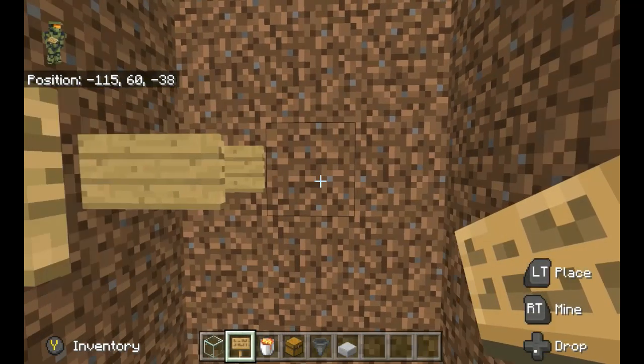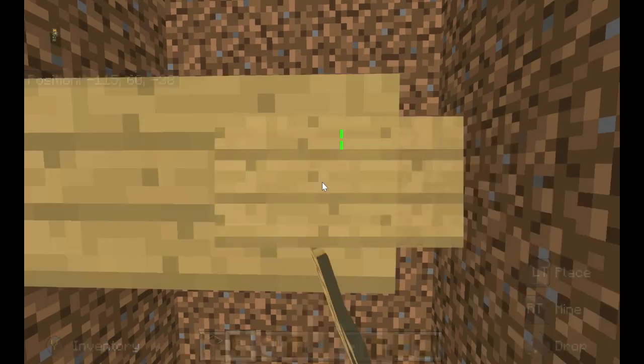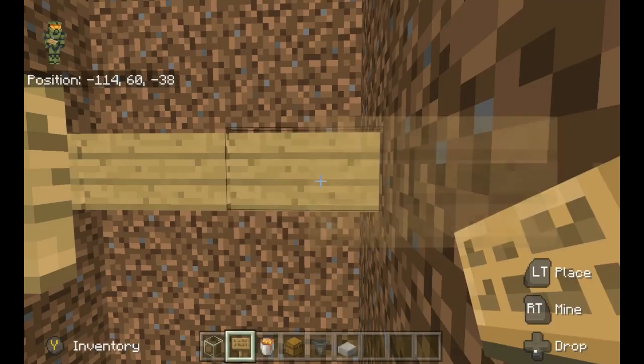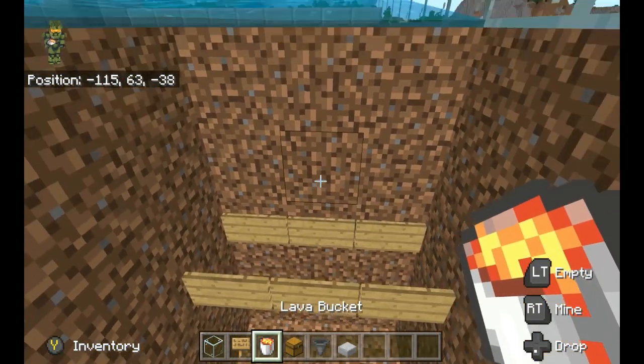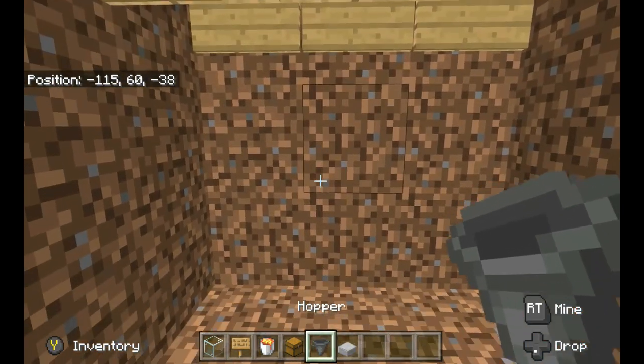Now this is the layer for the lava, this is the layer for the sign, one below that, one below that.